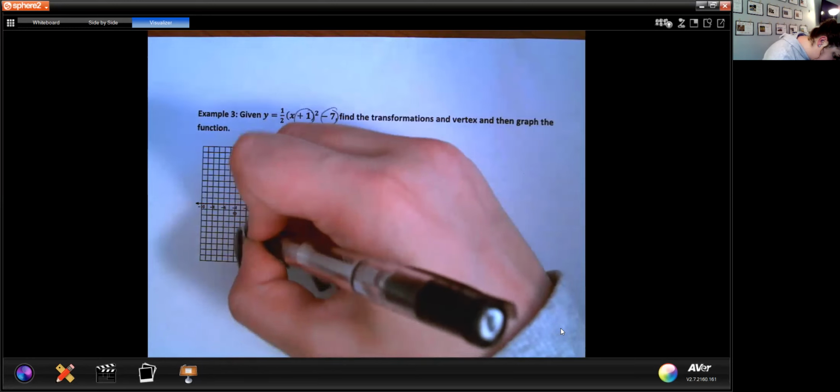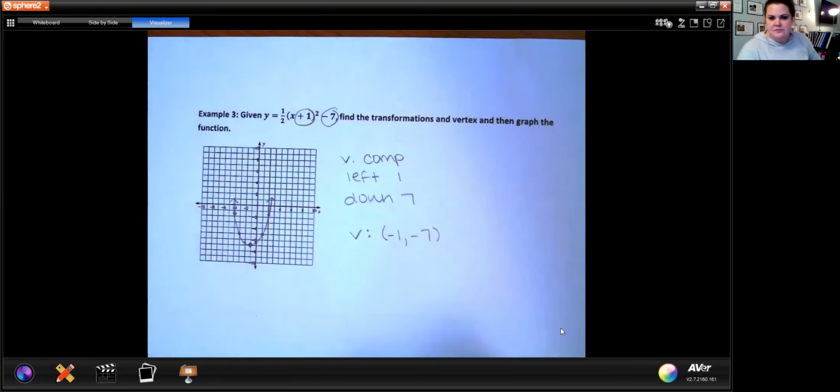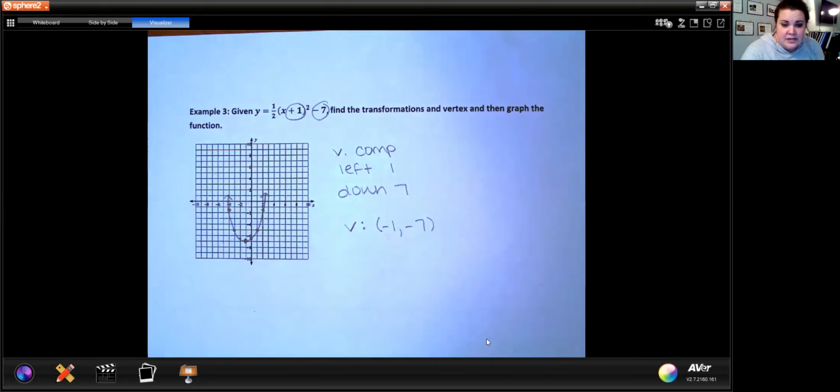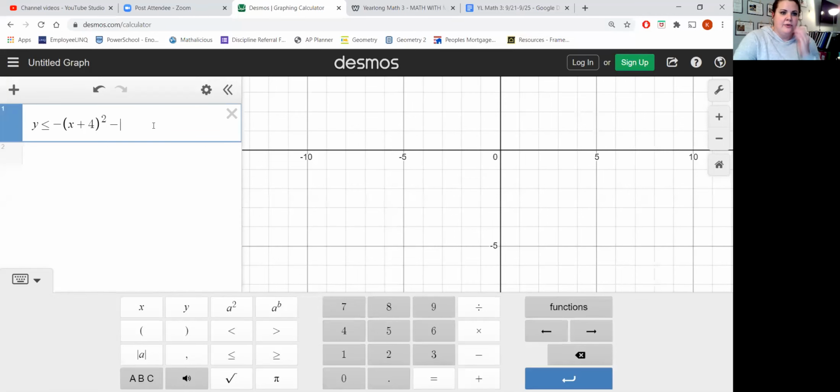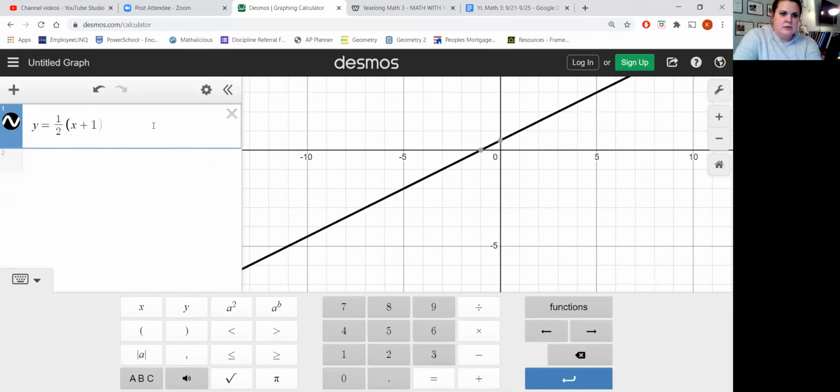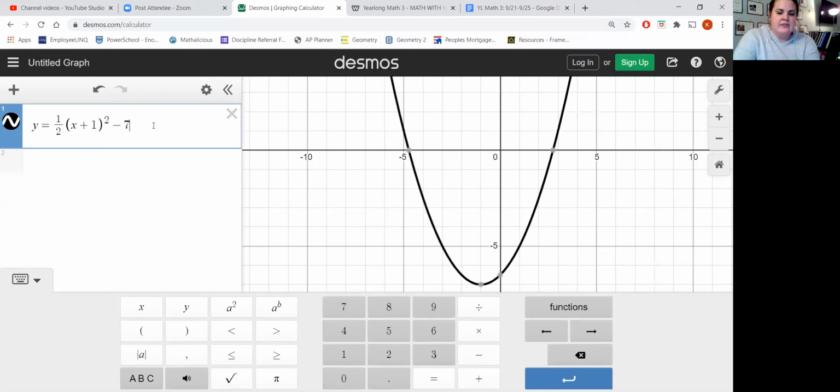So if that was difficult for you, if you don't think that you can follow that pattern by hand, you can always type it in Desmos. And so that's what we're going to go ahead and do next, is just make sure that we can type this without an issue. So I would have y equals 1/2, and then x plus 1 squared minus 7. And you can just look for where it goes through a corner. So it goes through a corner right here, and then it goes through a corner right there. And that could be where you plot your points.